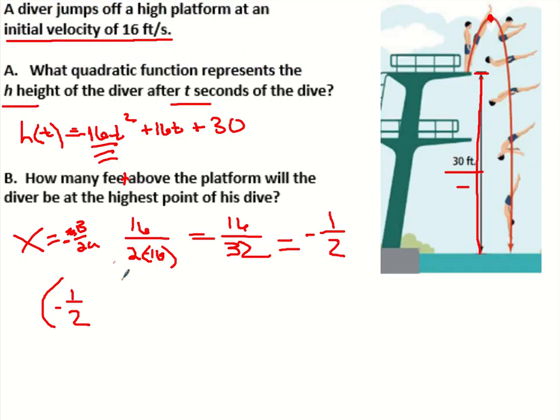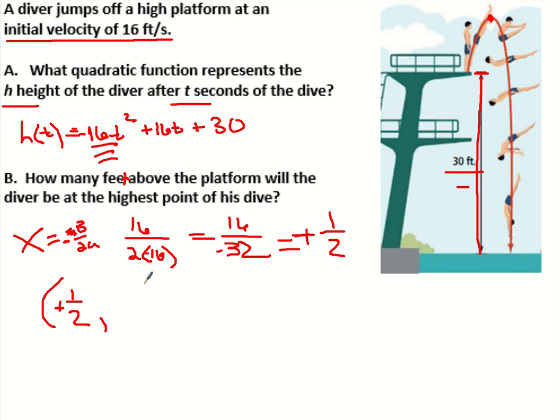I was stumped. I'm like, how did I get negative 1/2? That doesn't make sense to be negative 1/2 in time. So once I have that double negative, because that's negative 32, it's going to be negative 1/2, but now we have the negative in front. The double negative makes it positive. Sorry about that. If I confused you, I apologize. But I just forgot the initial negative sign in my initial formula. Okay, so anyways, at 1/2 second is when they're at their highest point.